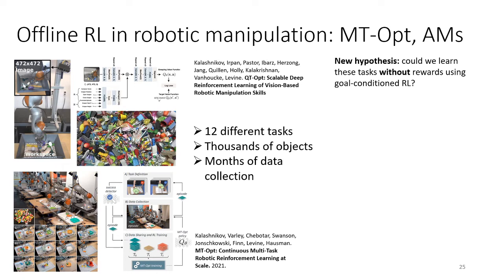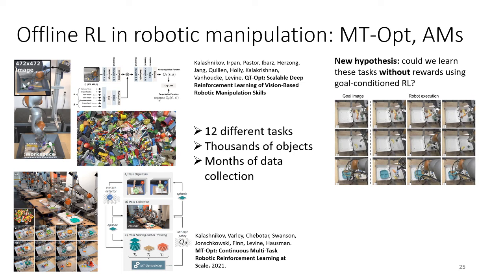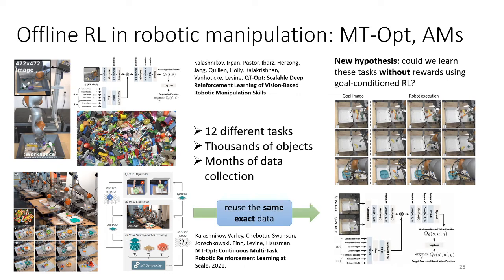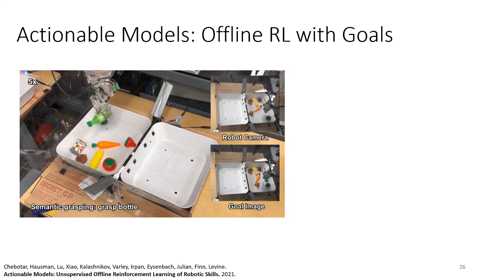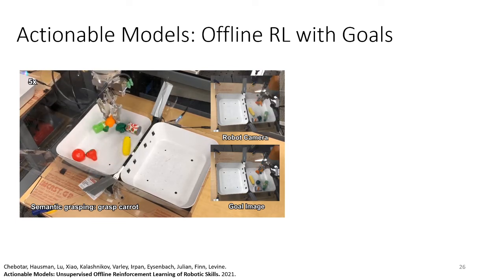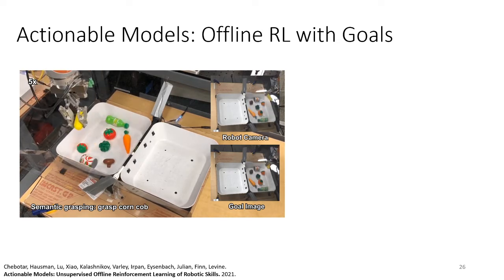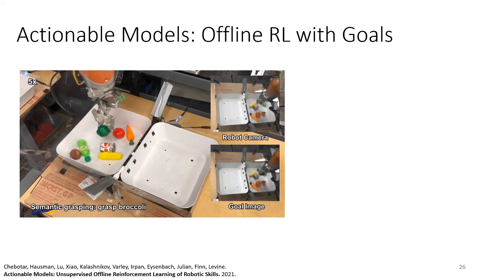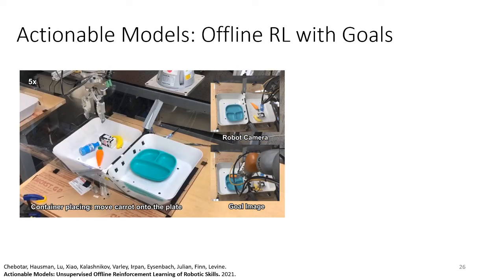The hypothesis was: could we learn these 12 tasks without actually using rewards at all, just by using goal-conditioned reinforcement learning? Instead of giving the robot ground truth reward functions, we just give it a goal image and assign rewards automatically based on how similar the final state is to that goal image. Instead of collecting all new data, we just reused the same data we already had for the 12 different tasks, but trained a policy with goals instead of ground truth reward functions. We could evaluate our hypothesis without any new data collection whatsoever.